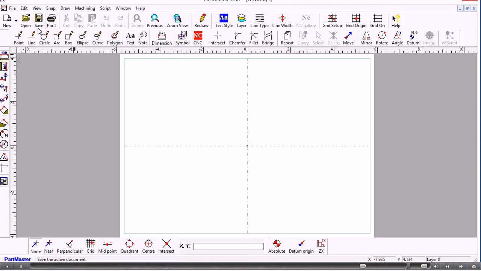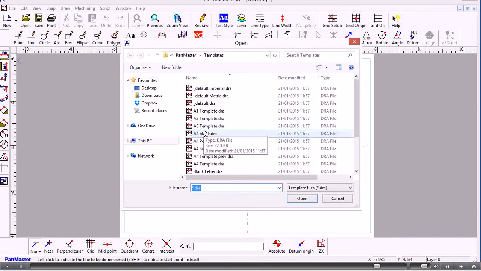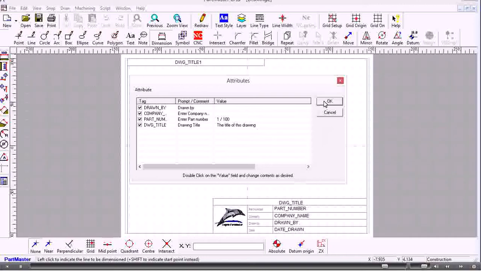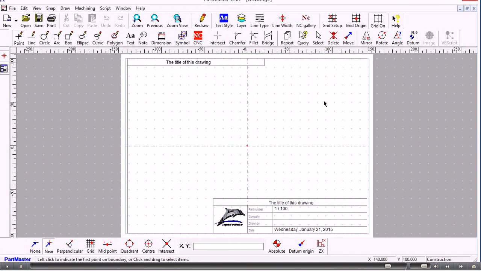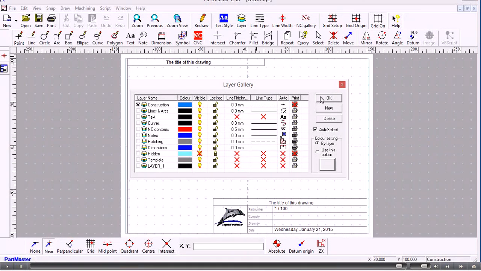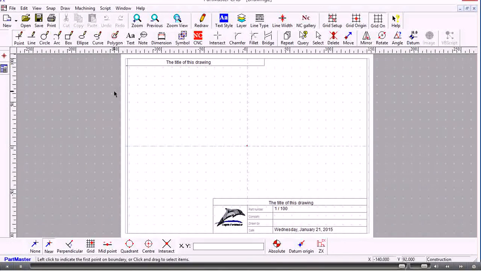If we want to start a new drawing, we go to here, and under New you see a down arrow. We can either start a new blank drawing, or we can start a drawing from a template. A template is basically a drawing which has various things set up, and it could have a drawing border, title block, and so on. The templates can be useful if you like to use them. You can set your own templates up, of course, and within templates then you can set many layers. So that's the end to this brief introduction to the CAD system.